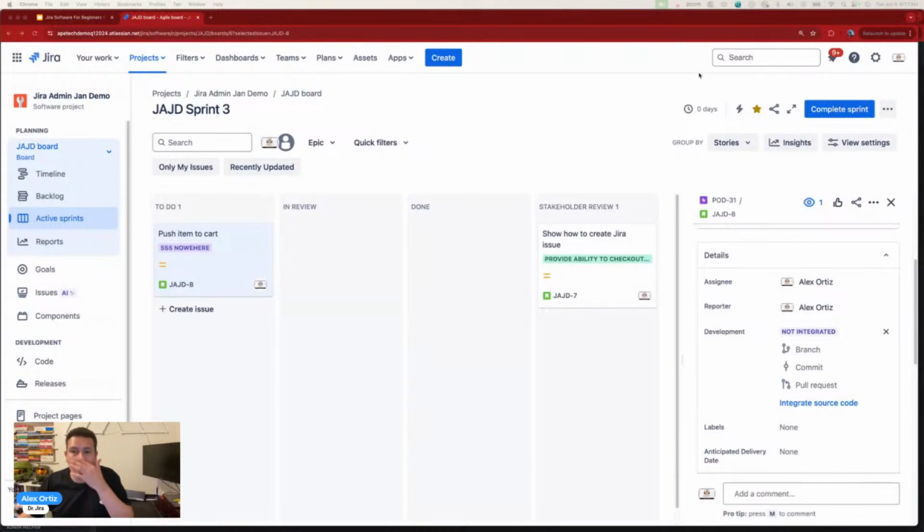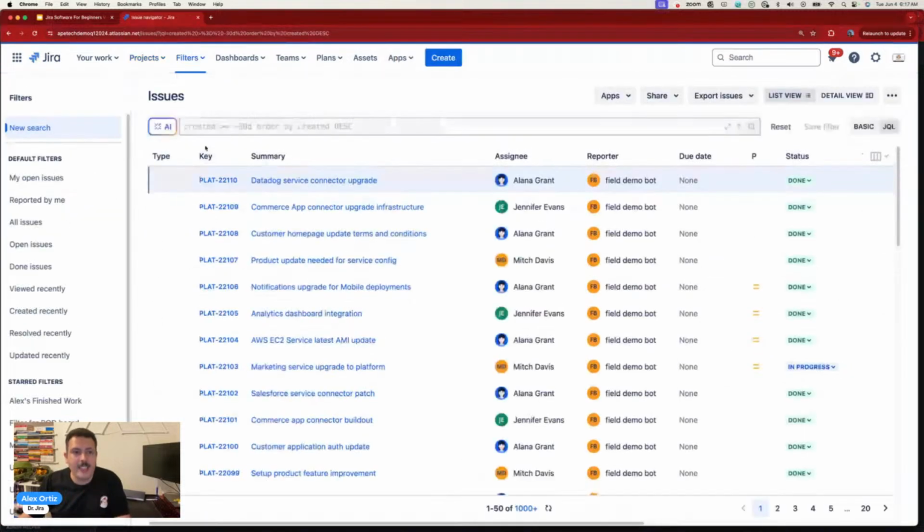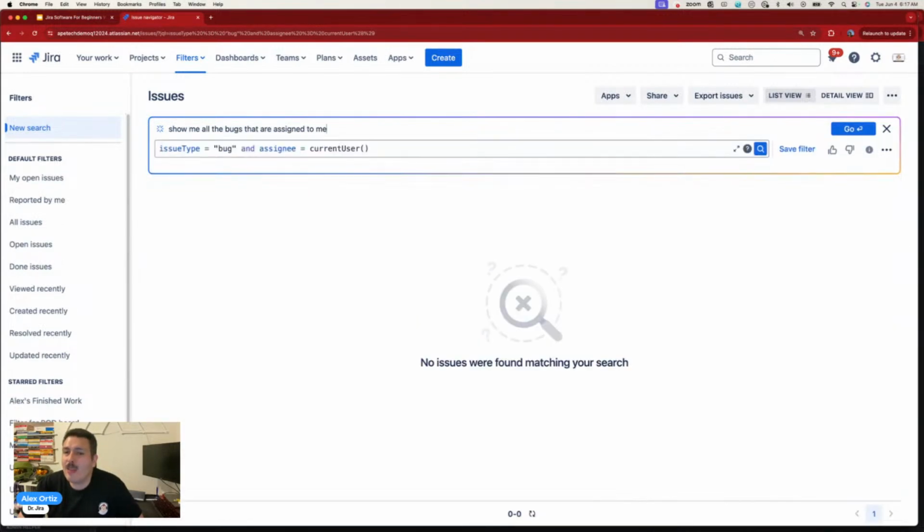And now, if you are a premium user or enterprise user of Jira Cloud, you also get AI-driven search, which you can basically type in using natural language. Let me show you a quick demo here. Using natural language, I can simply tell Jira, hey, find me something that I want. So I'm going to click on this view all issues over here, and I can tell Jira using AI, show me all the bugs that are assigned to me. And again, I didn't have to do any JQL. I didn't have to do anything, right? And now all of a sudden the search is conducted.